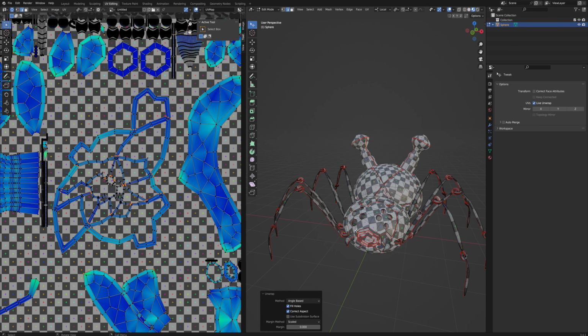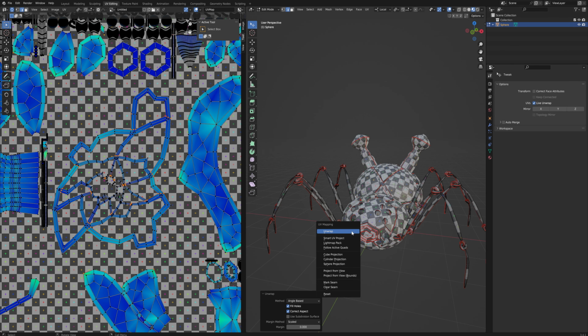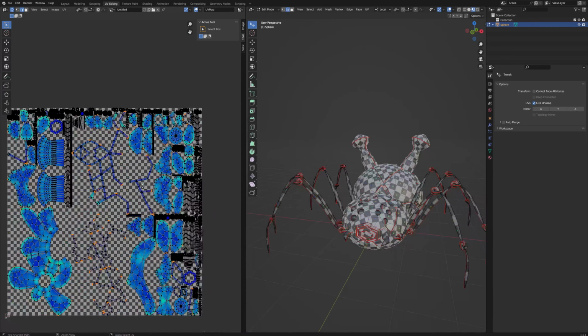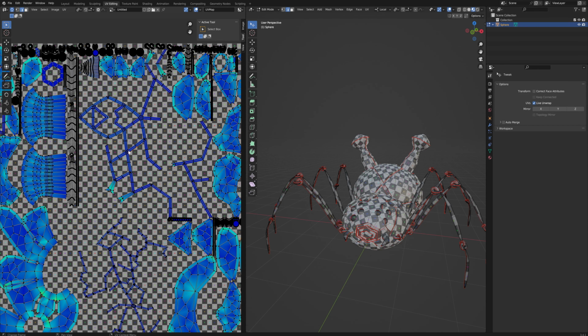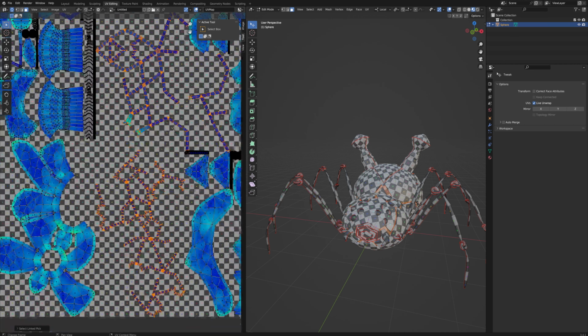That's pretty good. So over in the viewport being selected here, I can then mark those all as a seam, and it will automatically unwrap everything again. And from here, it's a little bit of a puzzle, right? So what we can do is go into face select mode and select the big space wasting islands, such as these over here.